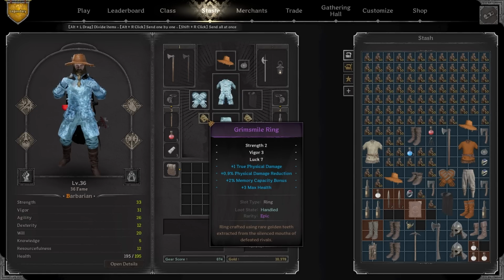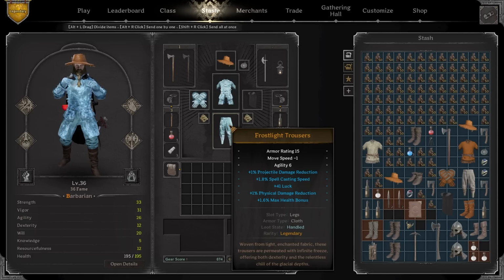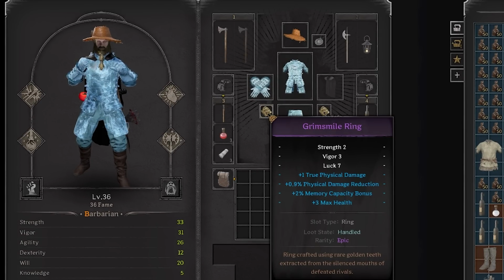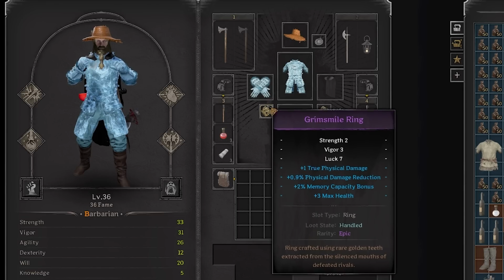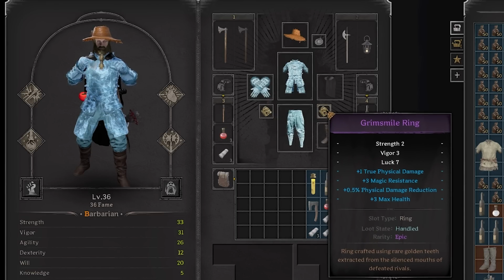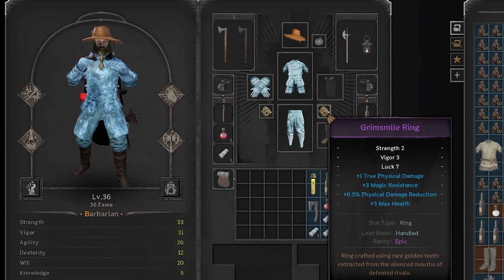Next up, a Grim Smile Ring. We got to have our true fizz damage in there, of course. And then also, we have the Frostlight Trousers. Right here, we've got physical damage reduction and max health bonus. Both those are pretty helpful. And back on this one, we do have physical damage reduction as well. I made certain to get both those on the rings. And it has max health, so those are pretty good. Once again, true fizz damage, physical damage reduction, and max health. This one also has a couple magic resistance, which is pretty nice.